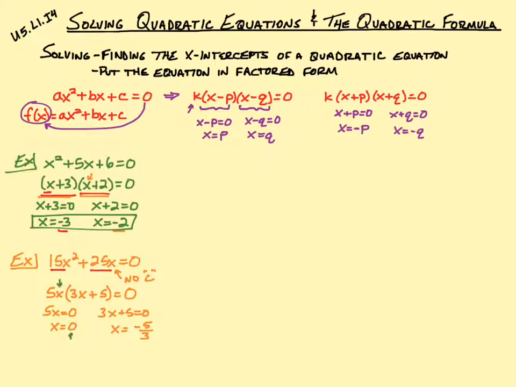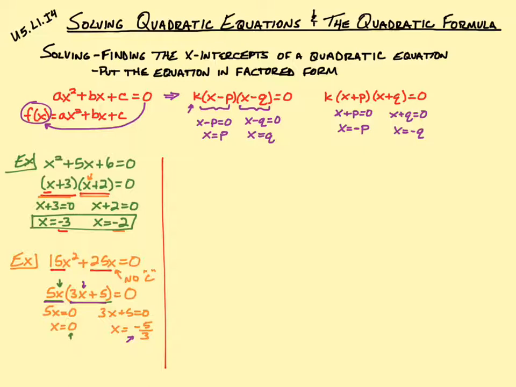If we plug this 0 into this x here, then this whole piece becomes 0, so it wipes out this whole factor as well, so everything becomes 0. And similarly, if we plug in this negative 5/3 into this x here, then the threes would cancel out when we multiply the fraction and the whole number, and then we have negative 5 plus 5, so this whole thing becomes 0, and that means this whole side becomes 0, so we have our two x-intercepts again. Okay, so that's really how this works.